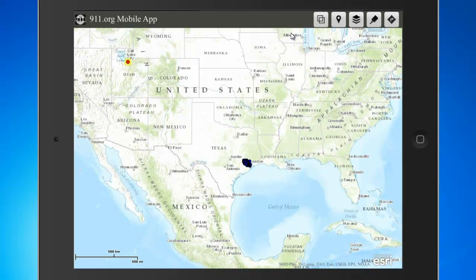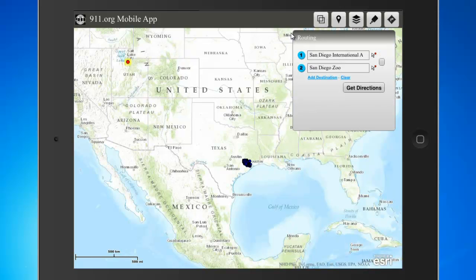Now the routing is going to be slightly, this is the same routing widget as I think we showed in the last video, and you can try this out this time round. We've actually taken a default option here to San Diego data. So this actually does a reverse geocode as it's called, and it finds the lat long of one point, lat long of the other, and then routes between them.